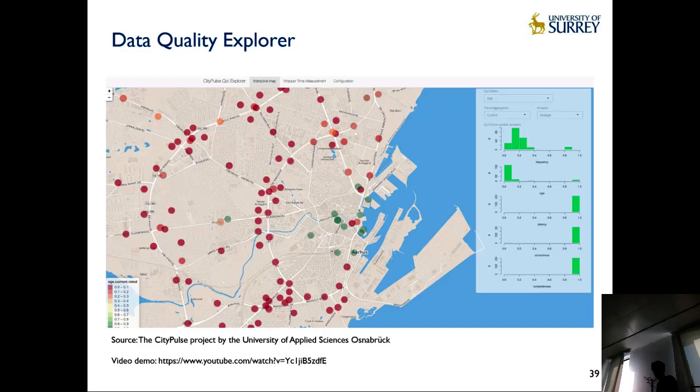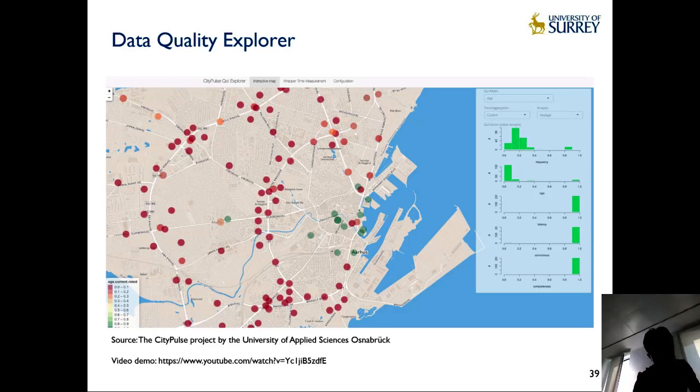My colleagues at the University of Applied Sciences in Osnabrück took the same data. They created an application which looked at the quality of the data we were collecting. For quality, they were taking the timestamps when the data was measured, because every sensor had a timestamp when it measured the data, and when the data was relayed to the backend server in the City of Aarhus, which we could access, there was another timestamp. And they were measuring the delay of accessing information. They were looking at the availability of data. They were looking at the sensors sending data and how reliable each sensor is, because some sensors at some point were either running out of battery or for some reason not sending their information. They had a series of metrics, and they collected all these metrics and added them up. They gave a score, and based on that score, they were saying how reliable your resources are.